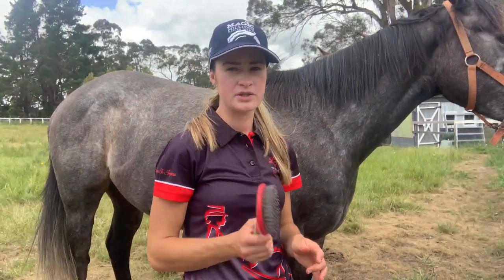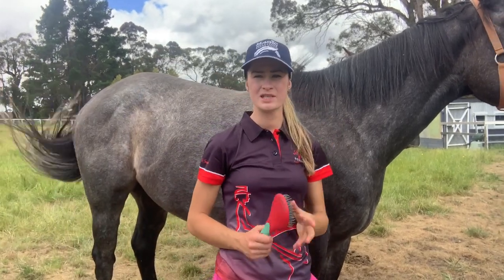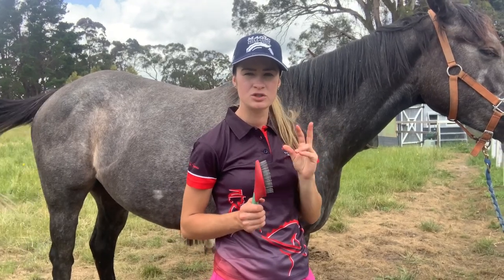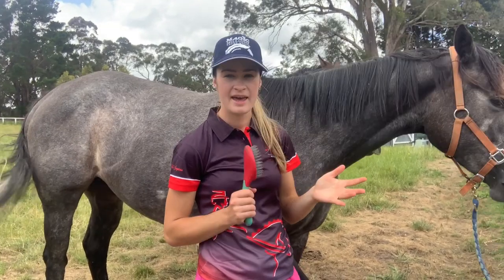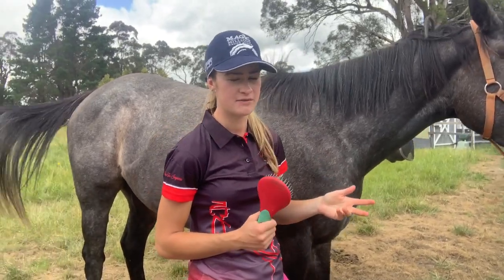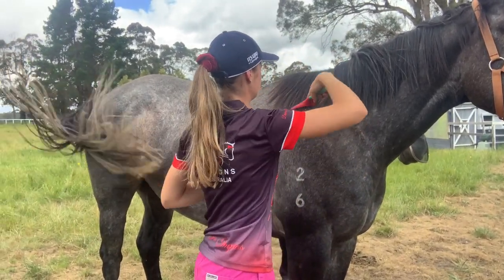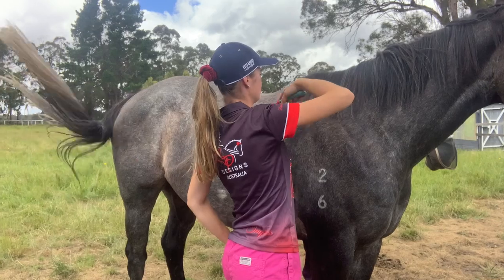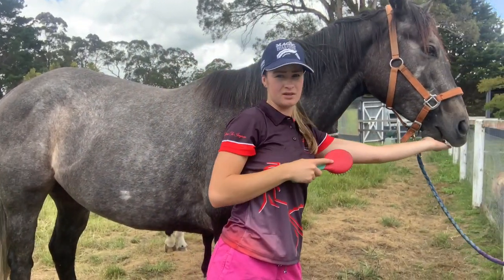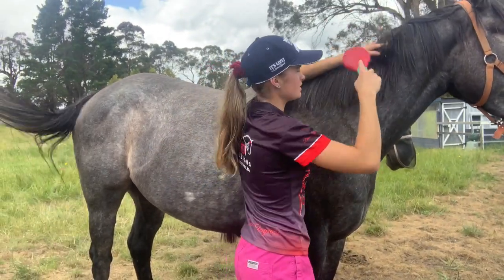I do also always try to make an effort to brush her mane when I do groom her. I don't really do this with every horse, but she gets very, very sensitive with her mane. She's not a big fan of it being brushed, and the knottier it is, the more she dislikes it. So hence why I try to do it every time I groom her, as well as giving her treats while I do it, so she will hopefully start to enjoy it a bit more.